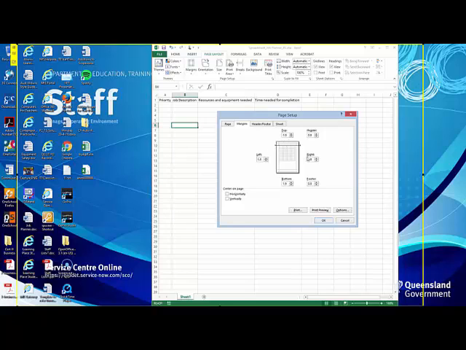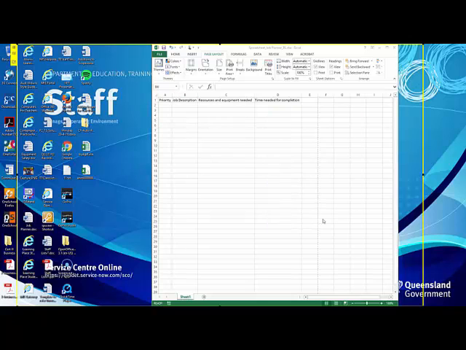So top, left, right, and bottom. Please do that now. So we just press OK on that one, and you'll notice that nothing really changed.